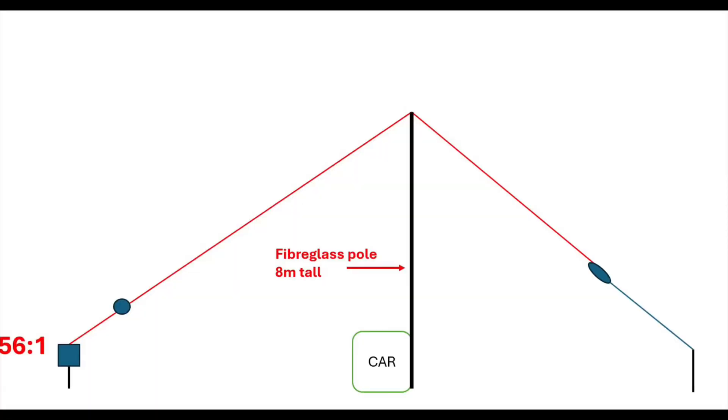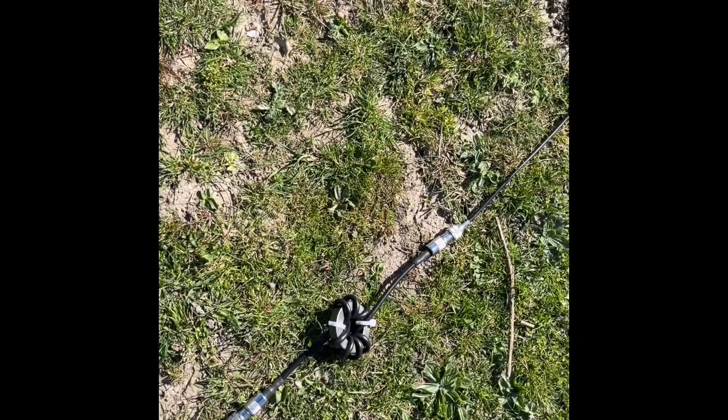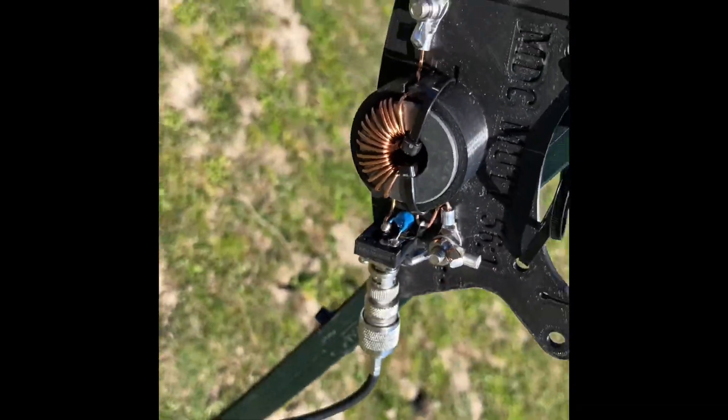I've got it up today as an inverted V with the highest point about eight meters above the ground, using a drive-on plate and a couple of electric fence posts which spear into the ground. These prop up the transformer on one end and support the far end of the antenna about four or five meters above the ground, with the transformer itself about a meter above the ground. I'm running about 12 meters of RG-58, and in the middle of that run I've got a choke about five or six meters out from the transformer, which makes sure we don't get anything nasty feeding back to the transceiver.